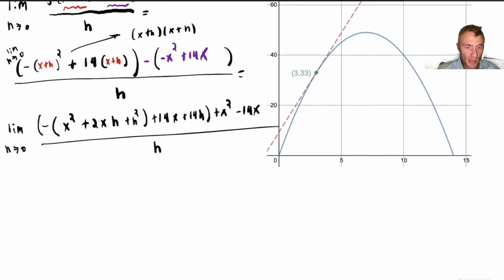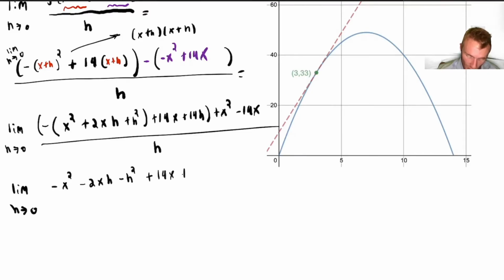Let's distribute that negative sign. Again, just doing it one step at a time here so you can see this all. Limit as h approaches 0. And with these you kind of earn your stripes here. You've got to do this for a couple of days, and then I promise I'll show a better way of doing this. This isn't going to be what calculus is like, but you do need to understand why this works.